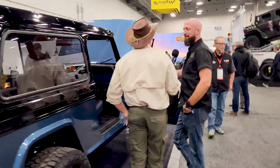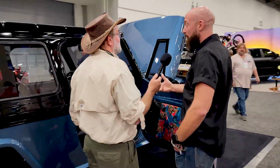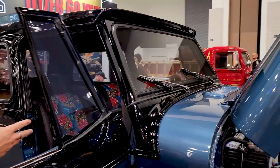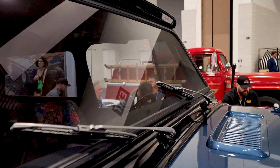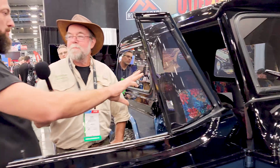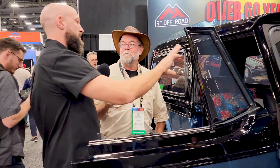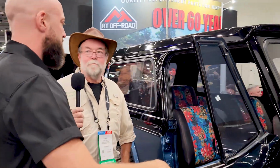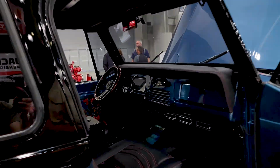I can't remember either. But I really wanted to kind of run that whole gamut, but there was going to be a lot of integration issues with the dashes. So we backed everything up, and we chose to do factory dash with a modern Bluetooth radio, Dakota Digital dash cluster, Vintage Air AC. Vintage Air, love those guys. Yeah. So I'm going to get Liam here. Liam's our cameraman. Come inside and check out the back seat and the upholstery in here.